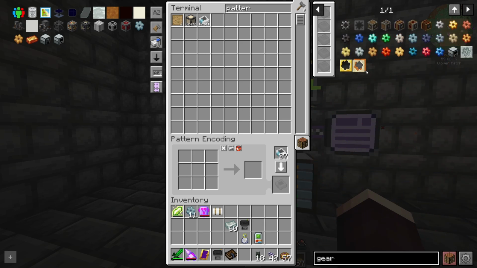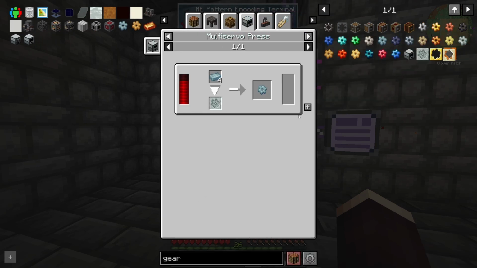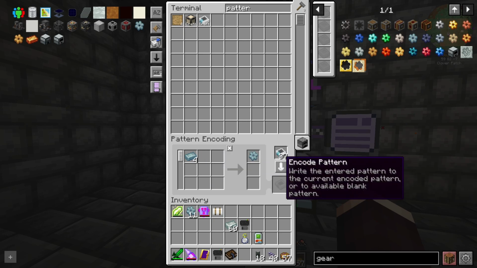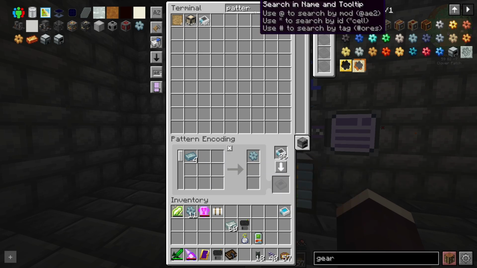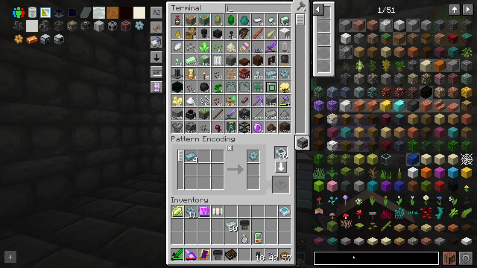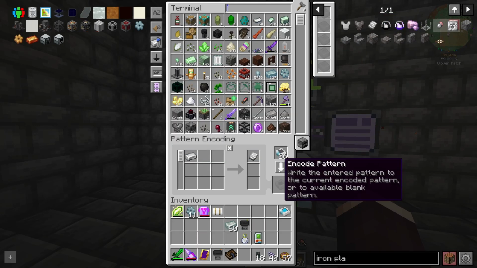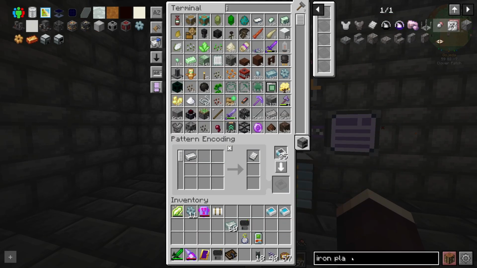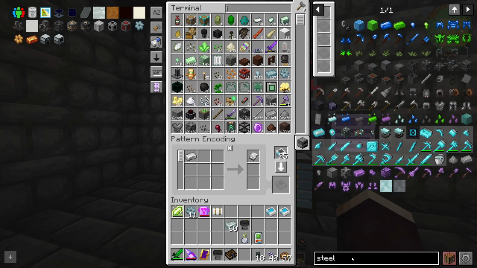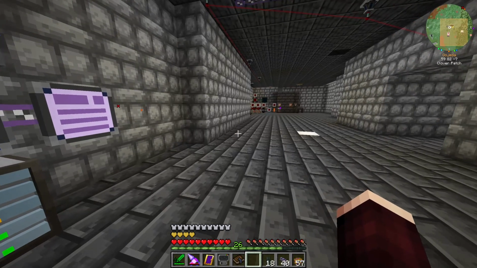And we're going to look up gear. And we're going to teach it. Do I need to teach it this yet? Probably not, but let's teach it tin gears anyway. Bang, I'm just going to clear that. And then the other thing I'm going to teach it is iron plates. Iron plate. And multi-servo press. And the other one we need to know is steel plate, which is this one inside of the multi-servo press as well. Cool.